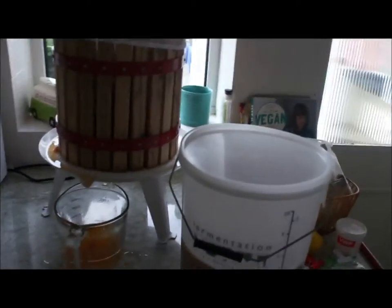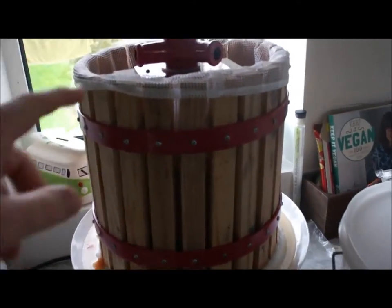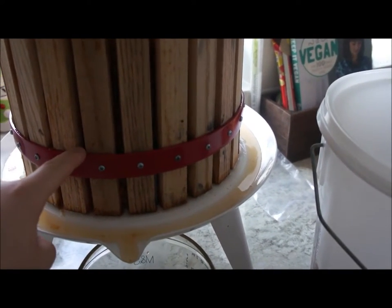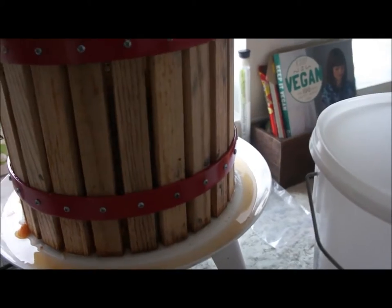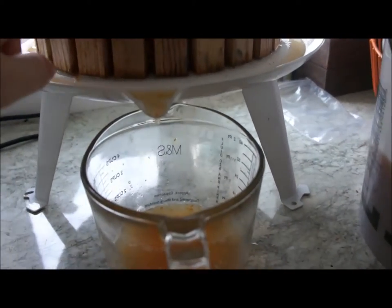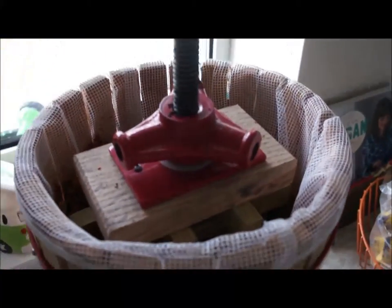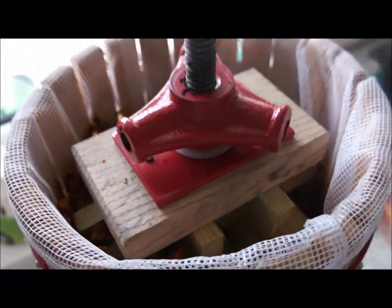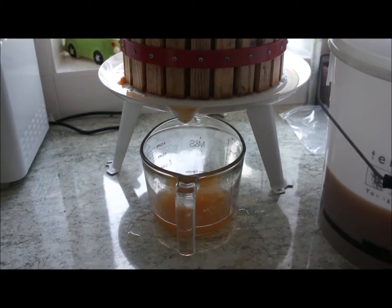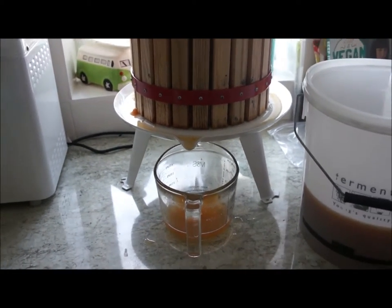Sorry about the unsteady camera, I'm still a bit new to this. As you can see, this press I've got it down — it's literally around this red mark here, where the two flat planks of wood you put in first are. So I've definitely squeezed this as much as I can; I literally can't get the lever around anymore, and I've put extra bits of wood in there. I'm maximising the amount of juice I can get.